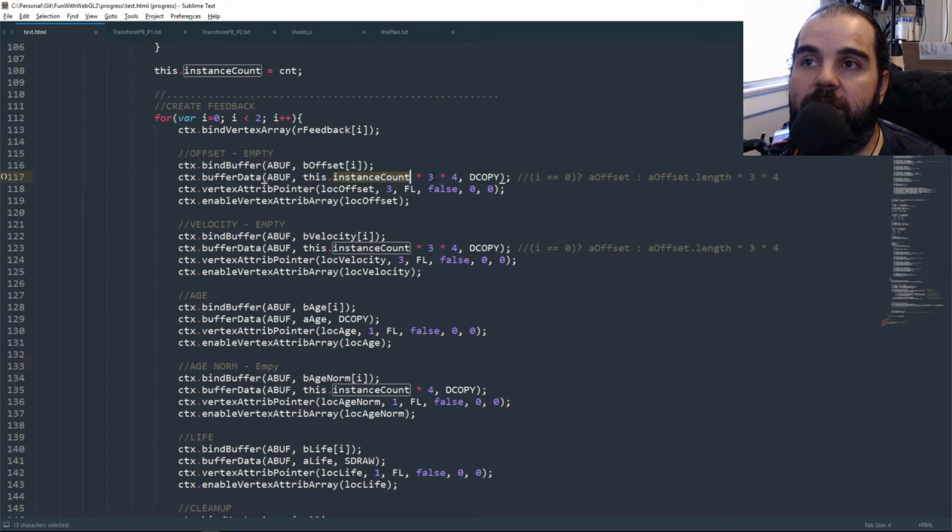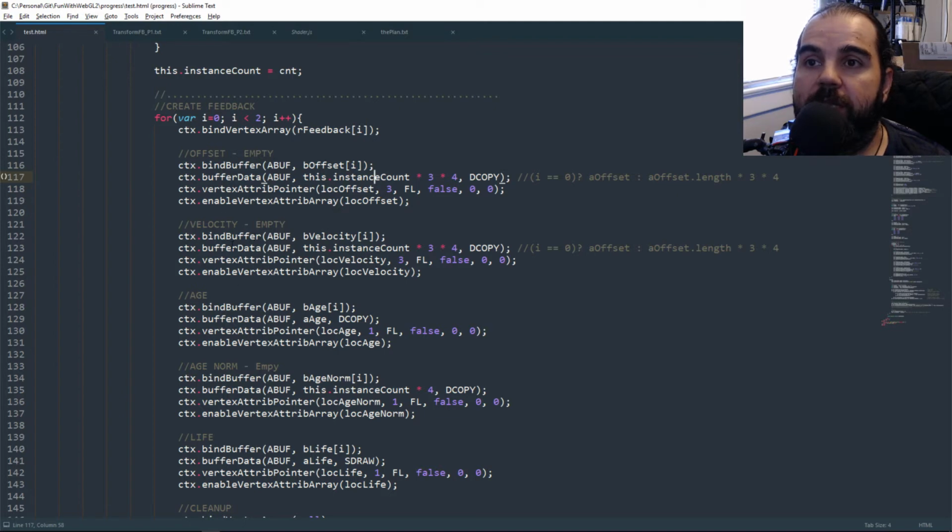Each instance of the offset is 3 floats. It's a vec3, so it's 3 floats per instance, and each float has 4 bytes. So it's 10 times 3 times 4, and that's how many bytes of data the buffer needs to be to hold all the data we need for all the particle instances that we're going to create.